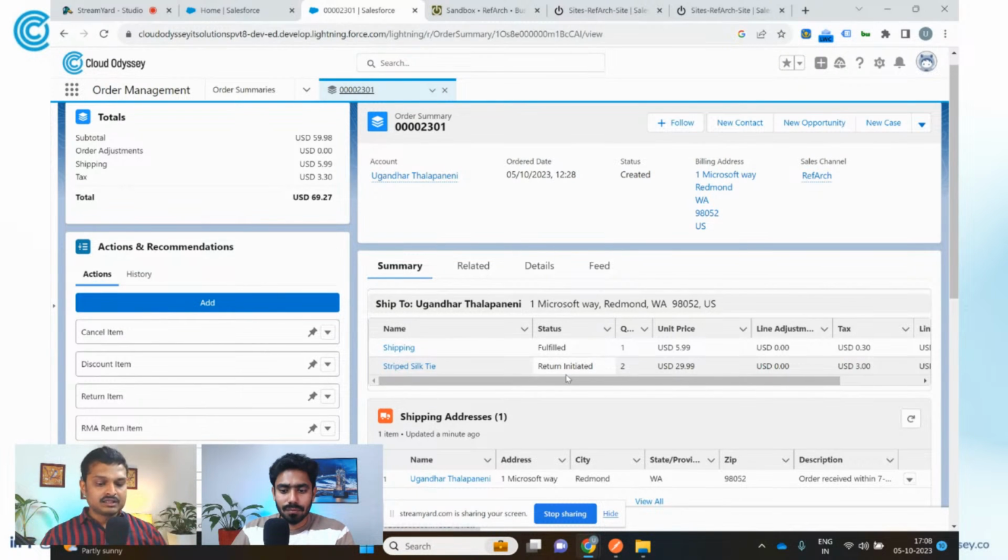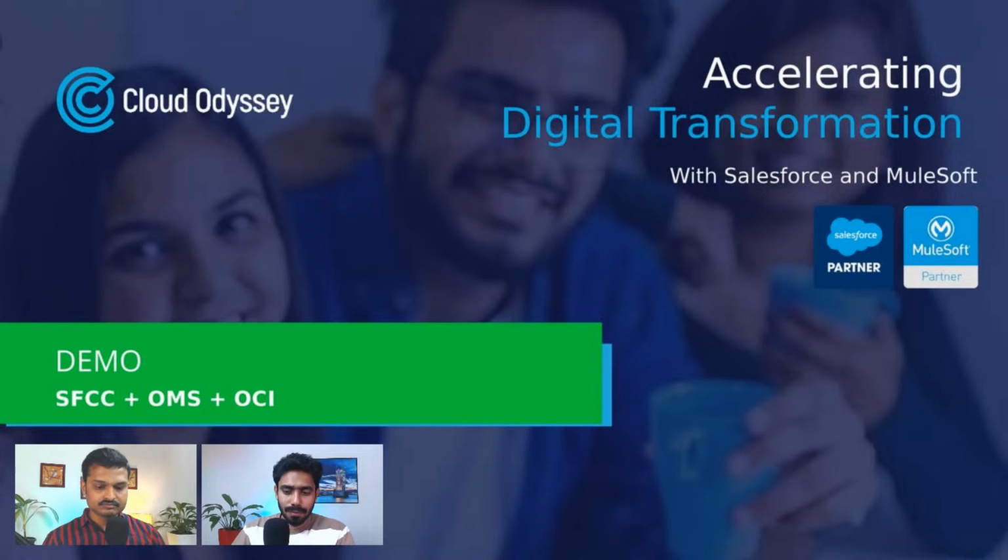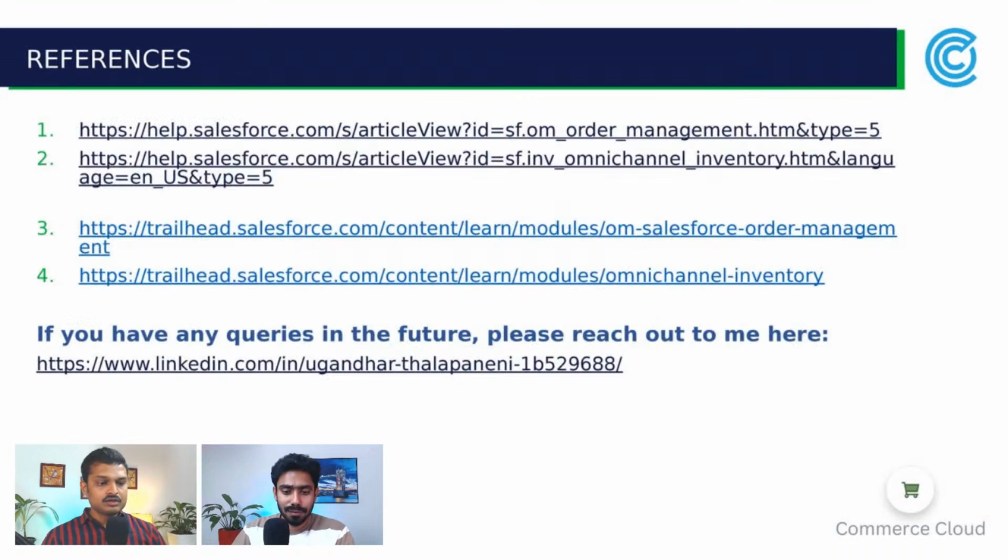So let me stop sharing. Yeah. So here are some references where you can explore or learn the omnichannel inventory and the order management system. We have provided a couple of documentations and a couple of Trailhead links here.